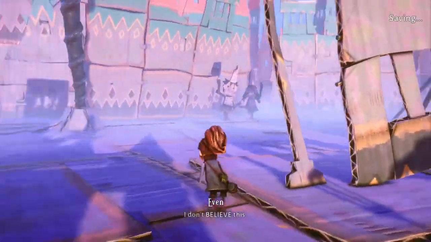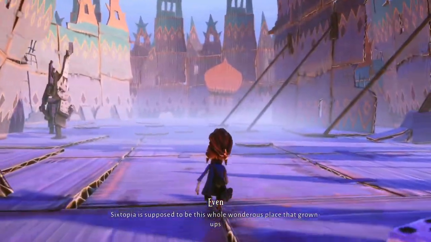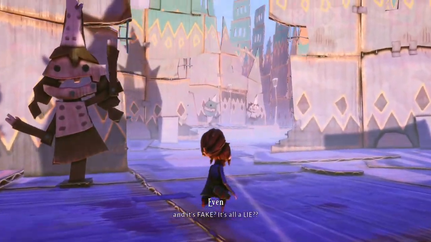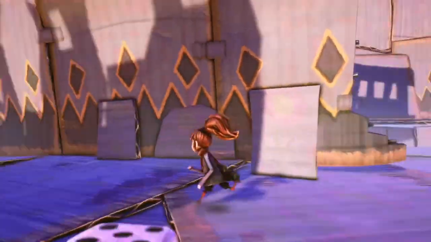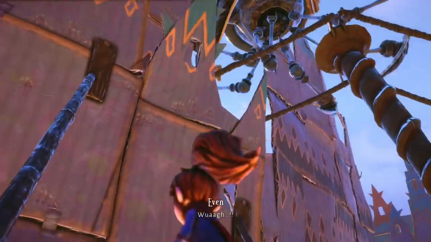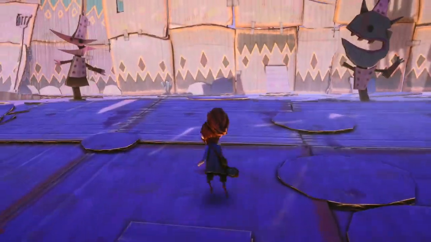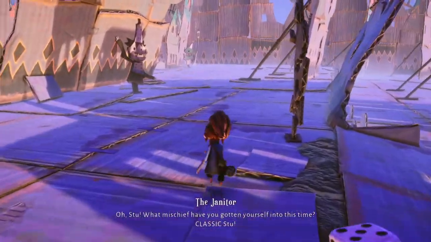I don't believe this. Sixtopia is supposed to be this whole wondrous place that grown-ups have been telling us about. This is the day we were born, and it's fake. It's all a lie. Looks like it is. What is going on? None of this makes sense. Uh-oh. What's in this big hole? I don't know, but I don't want to get in the big hole.